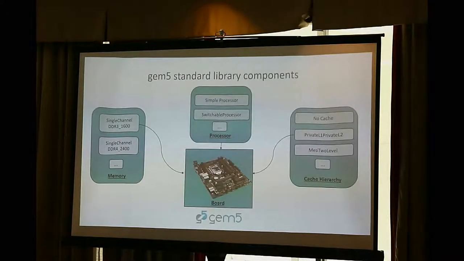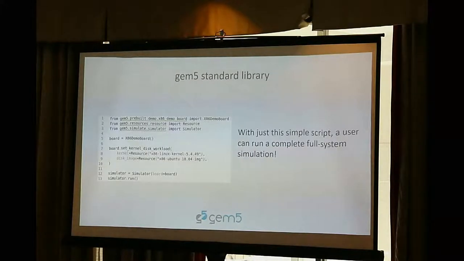So the components module is a way to build systems in gem5. And the people who were here this morning will understand this diagram pretty well by now. Essentially, we have this kind of computer shop, build-your-own-PC metaphor in the gem5 standard library. You have a board and you put in components to gradually build your system up to what you want. And that's pretty good, but then the question comes, what do you run on your board? Oh wait, sorry, I'm skipping ahead here. So this is how you can build stuff inside the standard library.